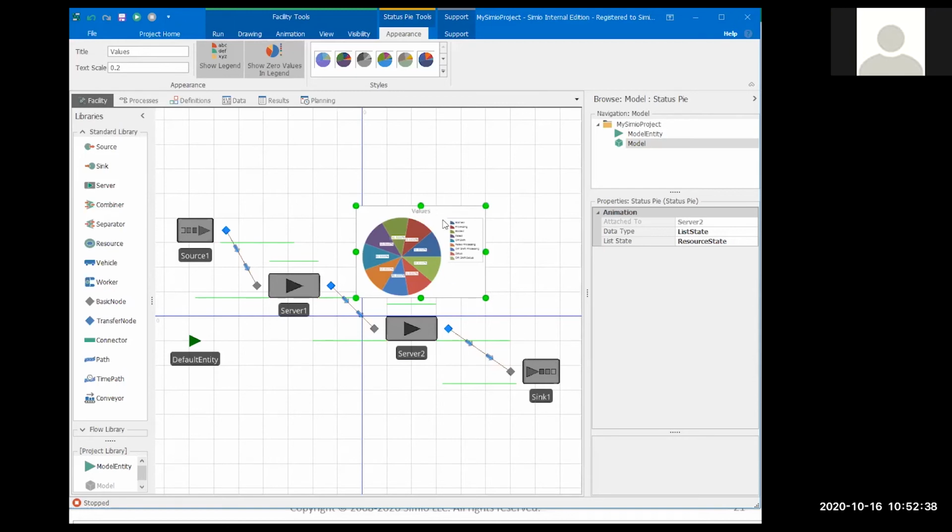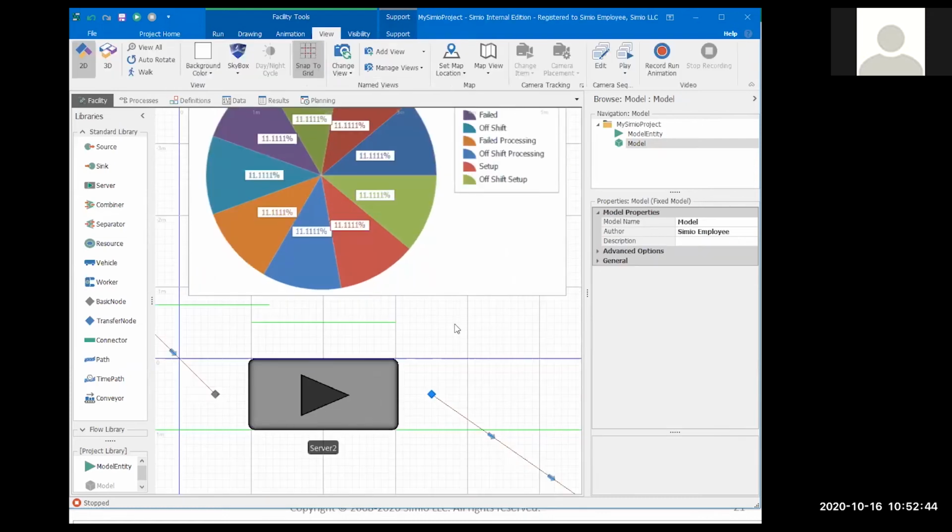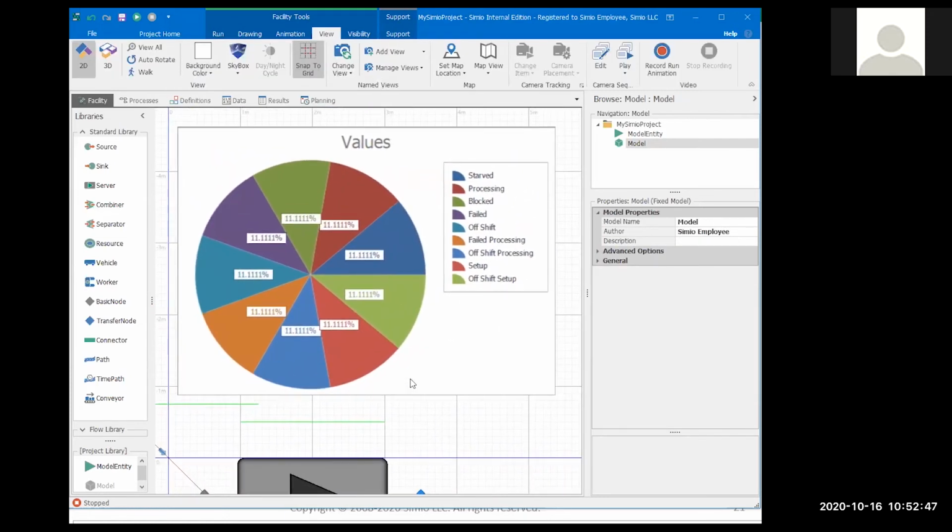And that pie chart shows you the potential states. I'm going to zoom in on that just so we can see what different states are supported. These are all the states that are built into the server. You can put in your own custom states beyond this, but it has starved, which is idle, processing or busy, blocked, which means I've got something there that can't leave, a failed state, off shift, and other more detailed states.